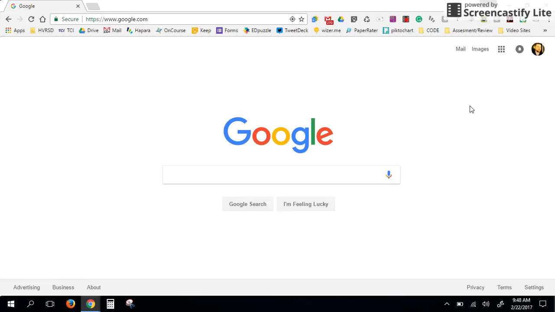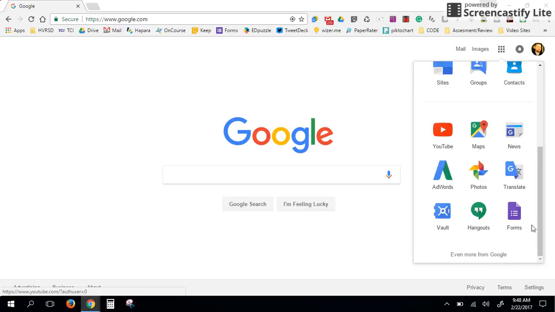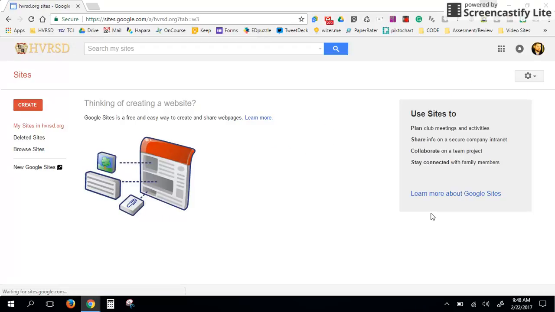So we'll start off here on the Google homepage. Just press our tic-tac-toe and find where it says Sites. For me, it's located in the lower left-hand corner, but for you, it may not be. You might need to click More to find this option. So when you do find it, you click on Sites, and then it automatically takes you to the old Google Sites. But to be honest, old Google Sites is a little bit of a pain to use. So we'll just click here in our left-hand column, New Google Sites.